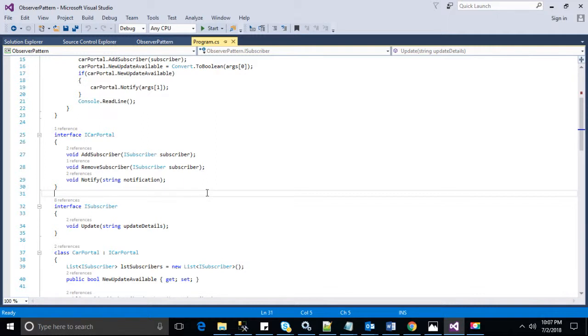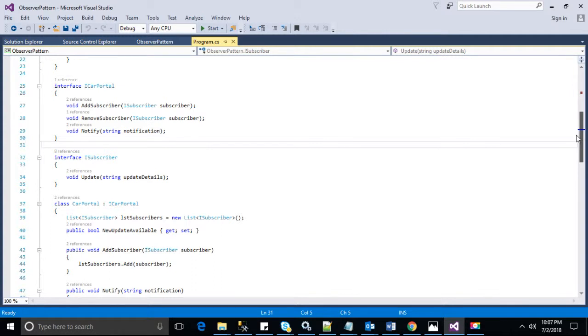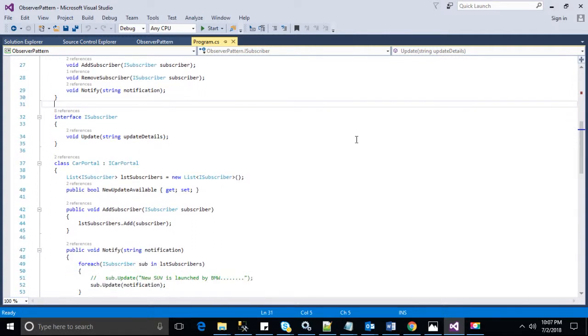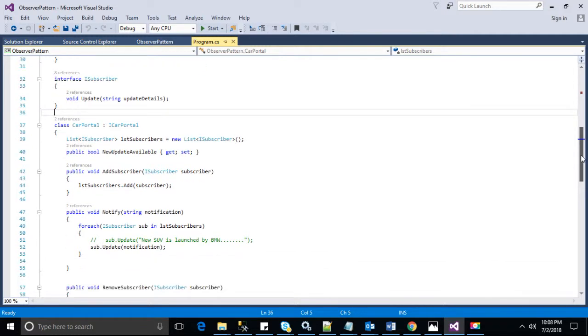All right, so this is the interface called iCarPortal, where we declare three methods: add subscriber, remove subscriber, and notify. Then we have the iSubscriber interface. These are the two main entities in this observer pattern. Then, as we see in the UML diagram, we have concrete implementations of these interfaces. I have this CarPortal, a concrete class for iCarPortal, where I define the methods add subscriber and remove subscriber.